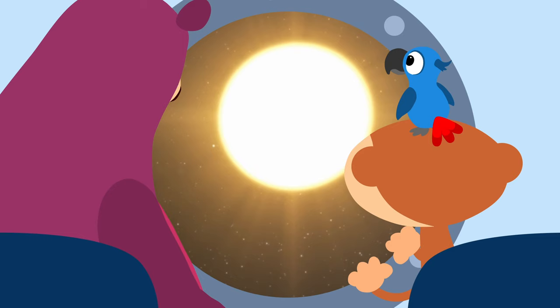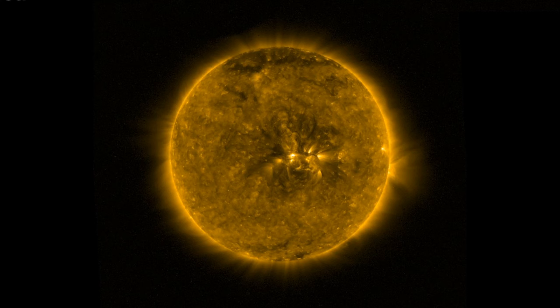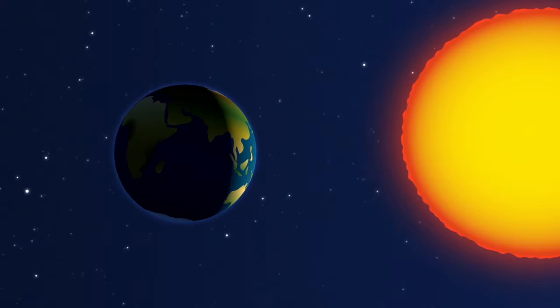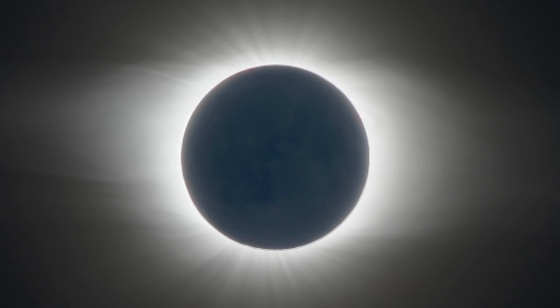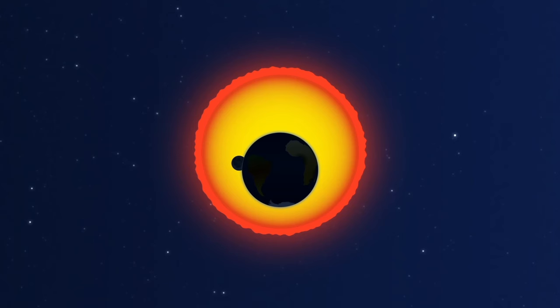But the sun doesn't actually go away. So we just can't see it? Sometimes you can't see it during the day. When? When there's an eclipse of the sun, a solar eclipse. It happens about twice a year. The moon comes in between the Earth and the sun and it blocks out the light. Sometimes just part of it, and sometimes it's completely hidden. If there's a complete solar eclipse, it could get so dark that the birds stop singing and animals go quiet. They think it's nighttime. I'd love to see it. Yes. Though it only lasts a short time because the moon keeps going around and the sunlight quickly comes back again.